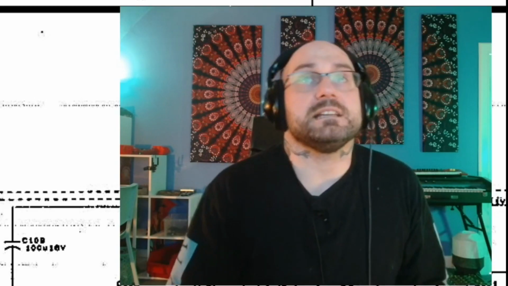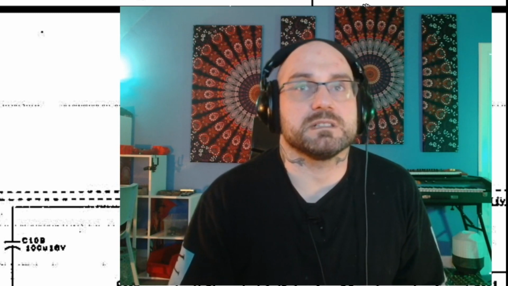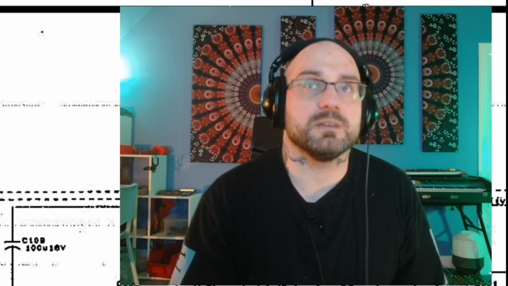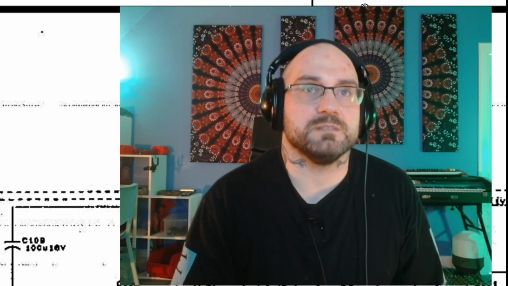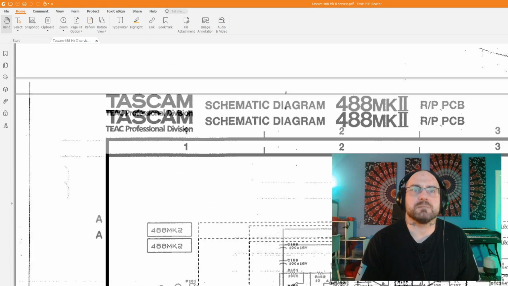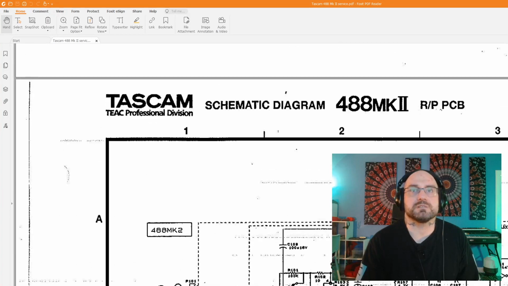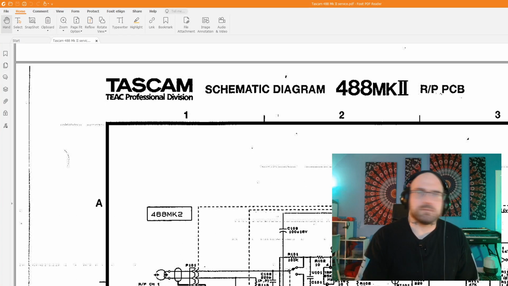I guess any Portastudio or multi-track cassette recorder is going to have multiple printed circuit boards on it. It varies from unit to unit how complex those are. Some of them have more than half a dozen printed circuit boards, some of them only have two. This is a more complicated one, but it's good because the record playback is all on one board, so you're not trying to think your way past a whole bunch of other functionality all on one board.